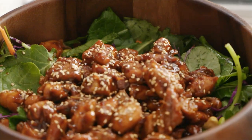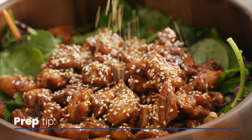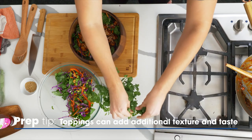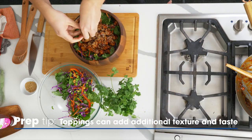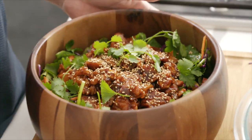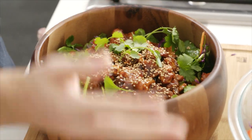To finish it off, a little sprinkle of toasted sesame seeds are going to go a long way. A few more little leaves of cilantro are going to add a really nice fresh pop. There you go — a salad to be proud of, and some really great meal prep ideas and inspirations.